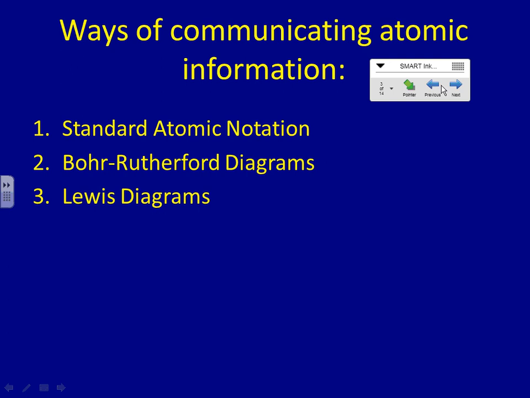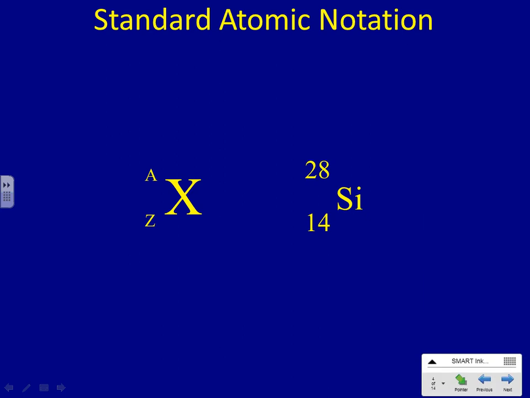All right. So standard atomic notation. I'm going to put some labels on here. So I'm going to write a label here and a label here, and I'm going to write some stuff. I don't know how much room you want to leave around it. I'm going to do some doodling around there in order to explain what these things are. So the symbol on the left, X, represents any element, element X. There isn't actually an element X on the periodic table. There's an Xe, but there is no X. So this represents any element. My example, I'm using Si or silicon, and there are 2 numbers that we put in front of it.